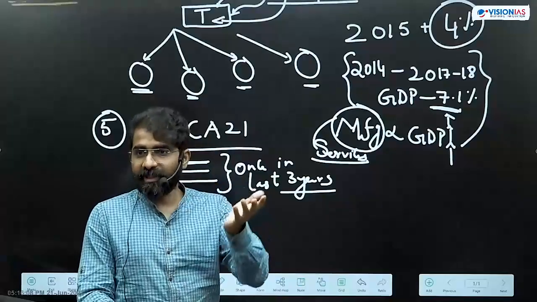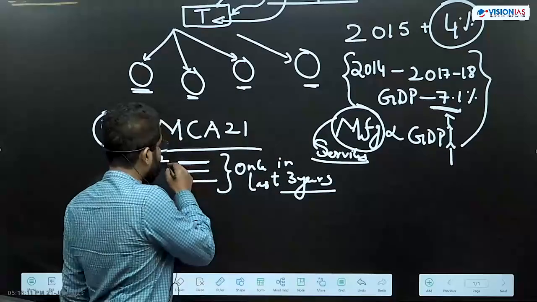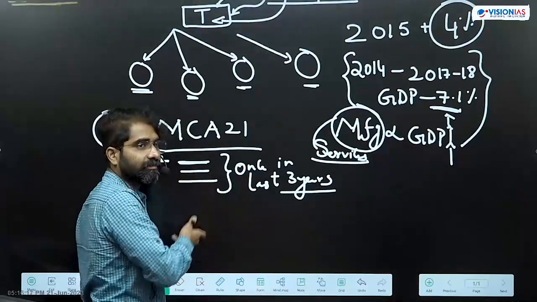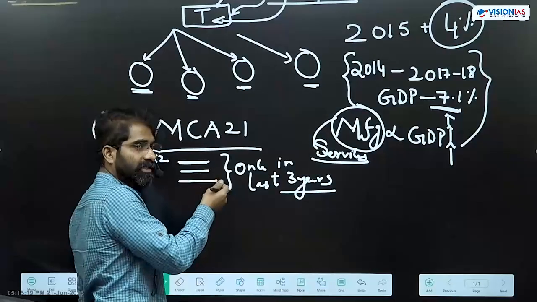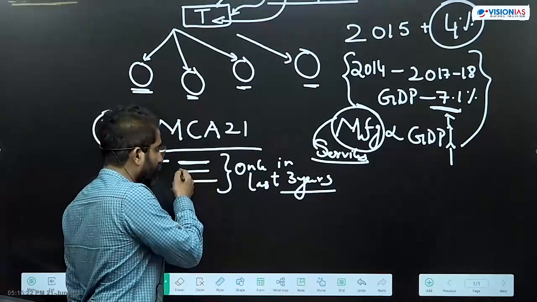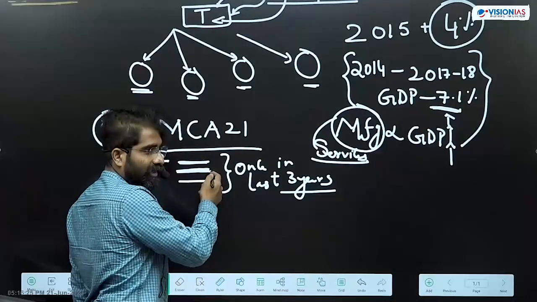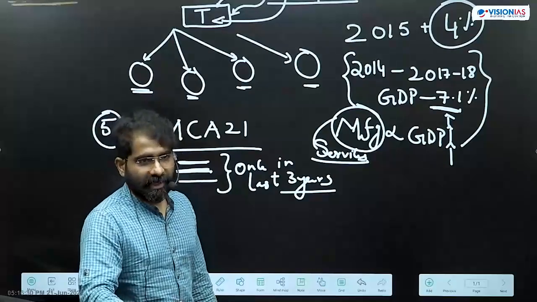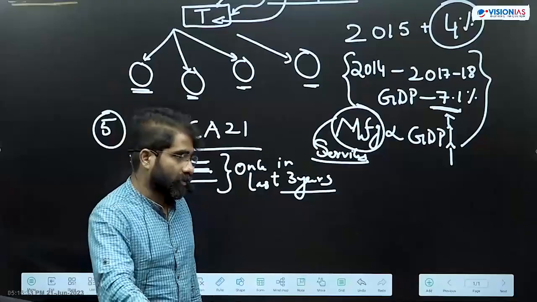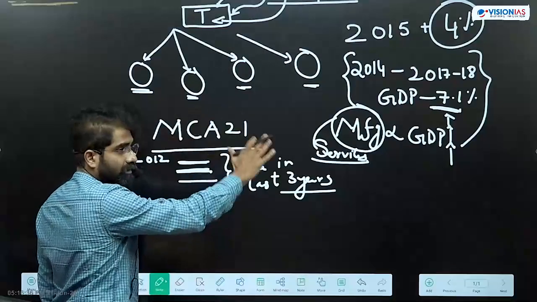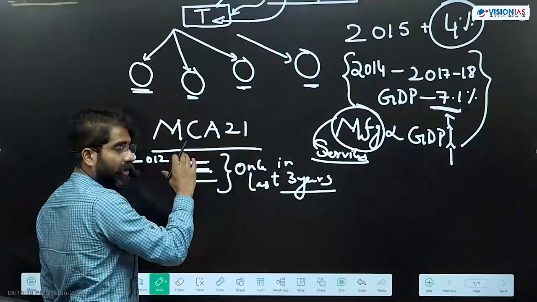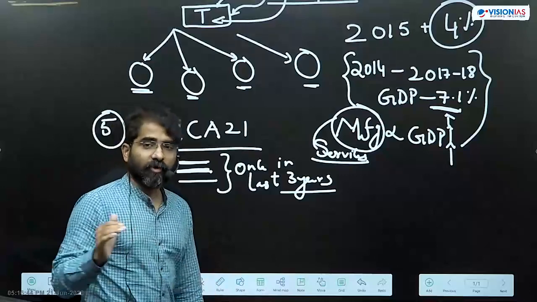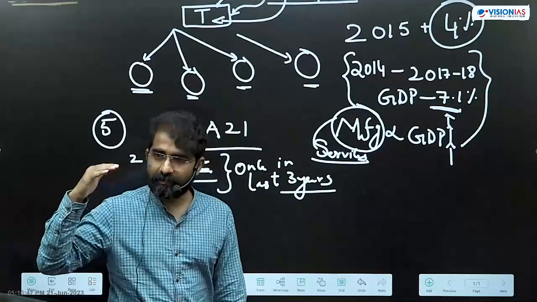Now outside entities started commenting. That means this company, how do you know this company still exists? There are several unorganized sectors in this database. So these sectors, do you think unorganized companies, do you think they are still there? Now maybe it would have closed its shop in 13 or 14. Company would have shut, owner would have died. Anything can happen. Then how are you imputing the data? So this is how they were commenting on this database. Are you able to get this? Okay, so because you have added more companies which are non-operative, and therefore you have inflated the GDP. This is also one comment made by outsider.